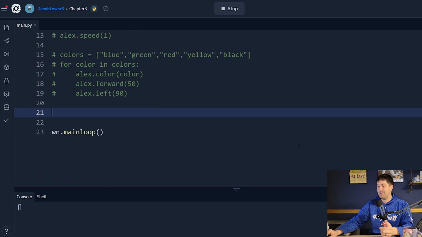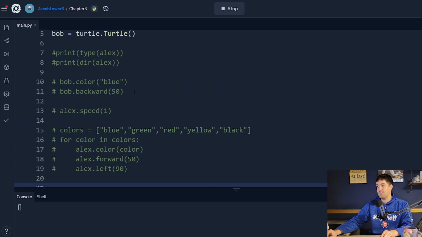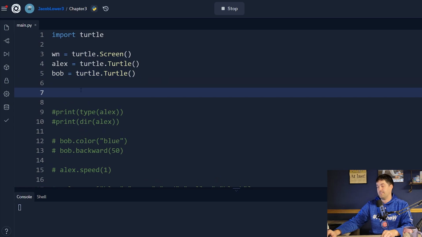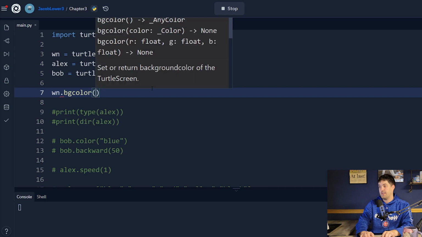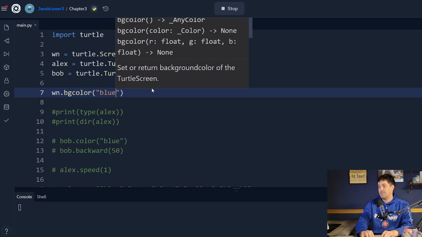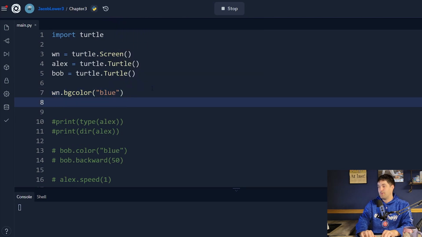So we're going to use a couple other methods just to show you how a for loop can be kind of cool. We're going to create a spiral pattern with our turtle. You can see up above, we've already declared our turtle. So we've got an Alex and a Bob. I'll actually work up here instead so we can see that. Now with the documentation here, we can change the background color of the project itself. So we can say wn.bgcolor. We can set this to whatever we want. We can set it to blue. It'll just be different than the book itself.